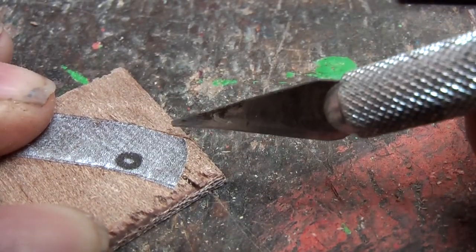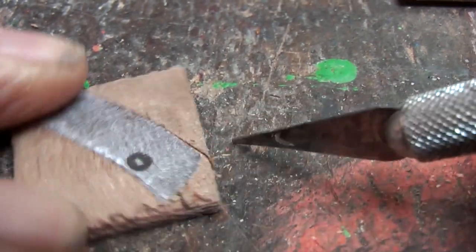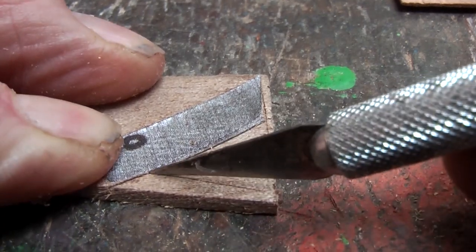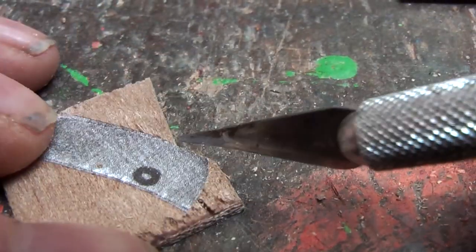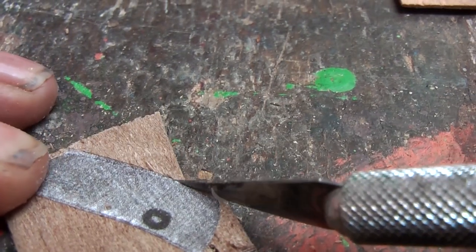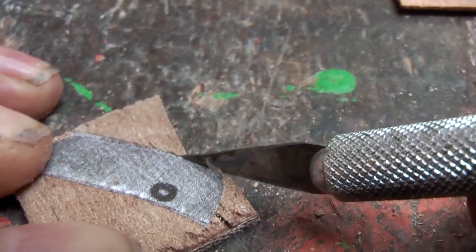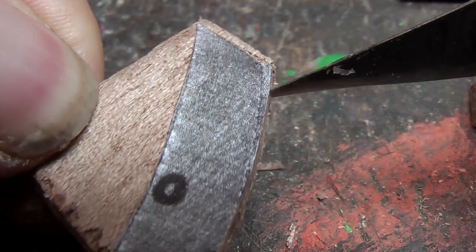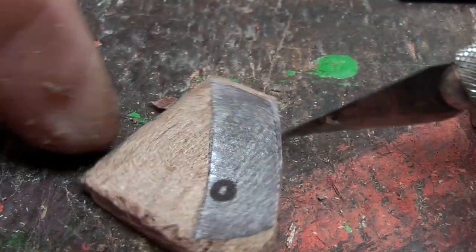Now some timbers are going to be a little bit more difficult than others, but take your time. Sometimes you have got to cut out bits like this, but work your way through it, so that the cut is right on the edge of that paper and perpendicular, so they will fit together properly.